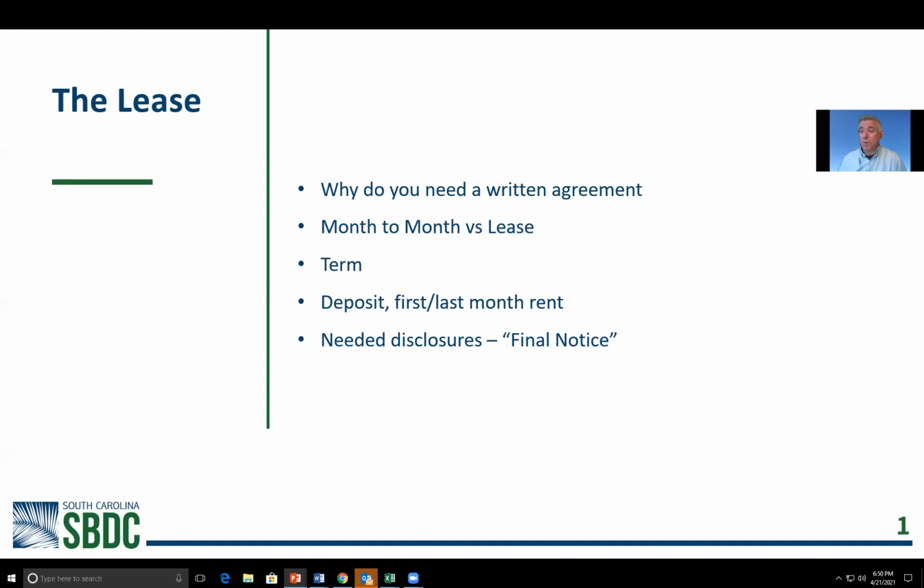Some people want to be more mobile and be able to get out of the lease. So usually if you have a month-to-month, you want to charge more, because you would charge a premium on a month-to-month because they can up and leave on you. And then you got to find someone else, and it costs money to turn the property over. But if you have a lease and they're locked in for a year, that's much better. It gives you more peace of mind. You can get their standard rate.